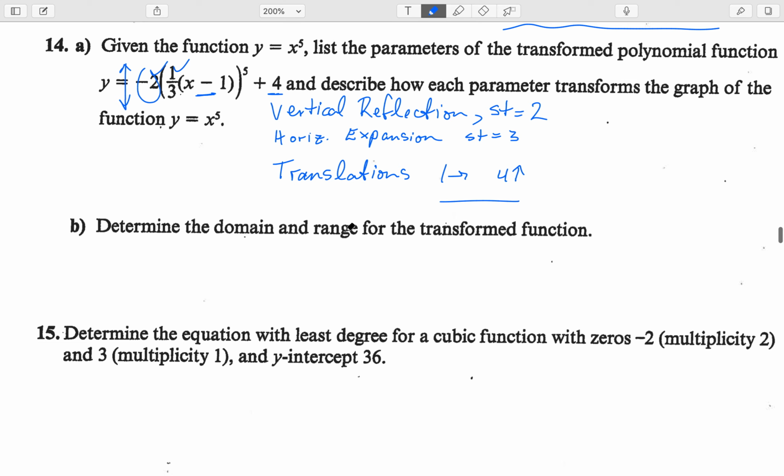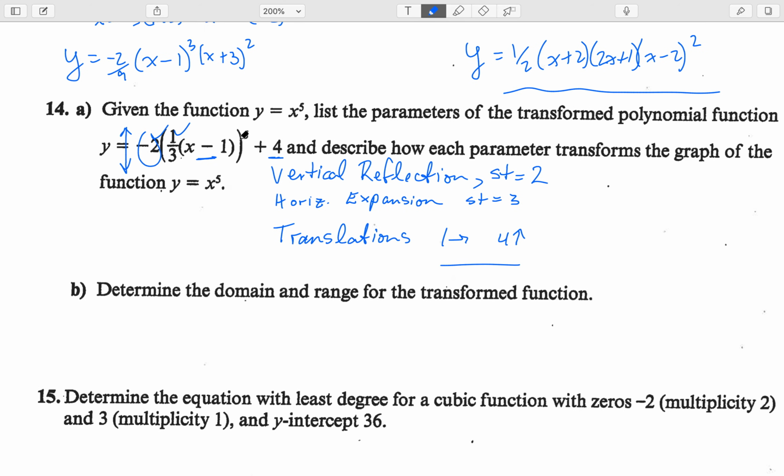Determine the domain and range. Hang on, this thing's an odd. And if it doesn't tell you anything, it's going to be all real numbers for everything, for both. Why? Because remember, odds, they go in one direction and the other. And there's nothing restraining the x, right? X value could be anything. There's no square roots, there's no radicals, there's no nothing. X could be anything. So it's kind of boring. The domain and range for most of these polynomials is all real numbers for both of them.